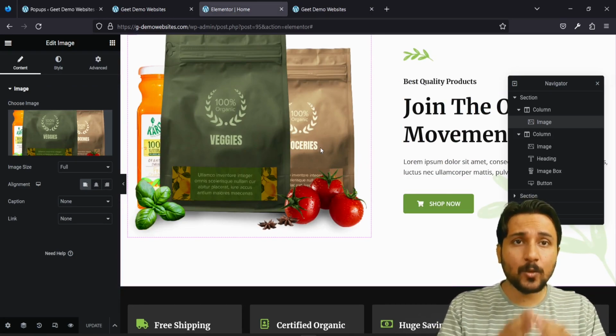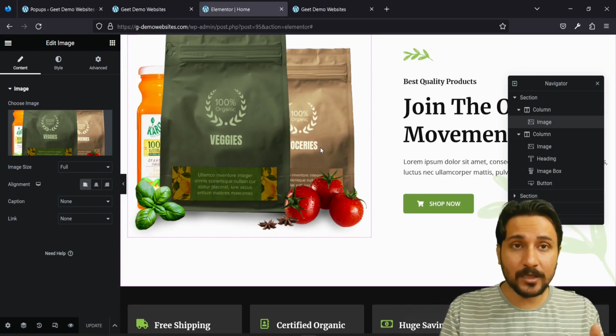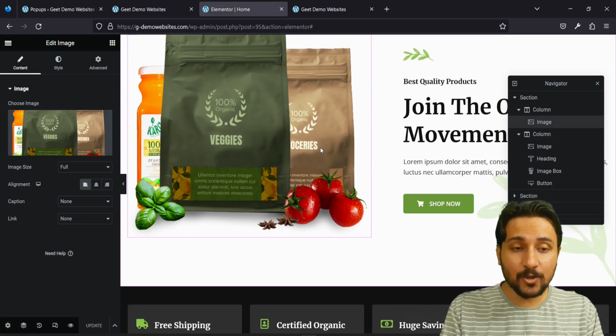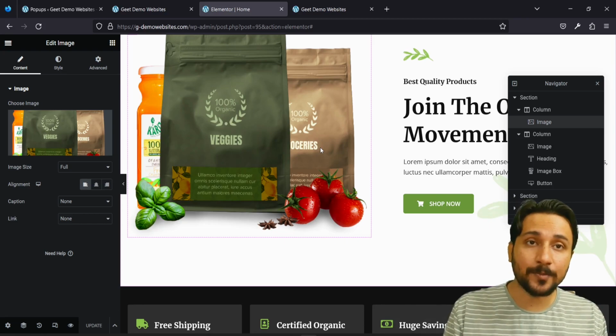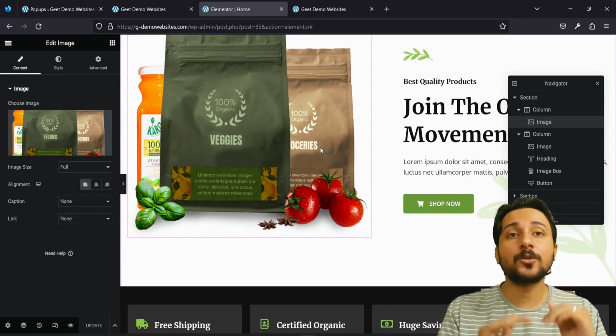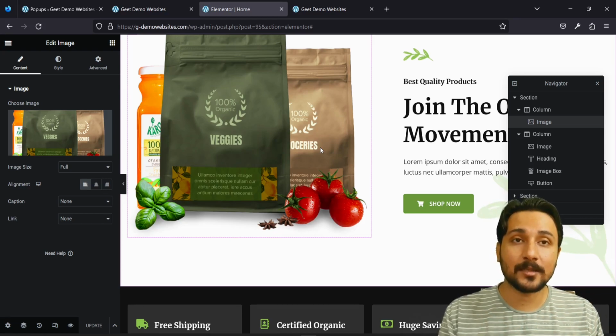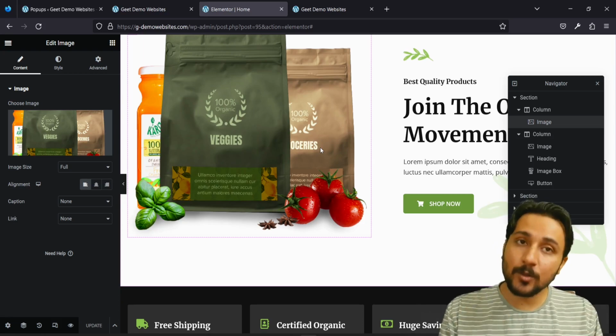The basic goal is to add a class, whichever page builder or block editor you're using. Make sure you have an option over there to add the CSS class. It's also there in Gutenberg. Okay, so you have an option. If you click on the element, on the bottom right you have an option to add a CSS class in the advanced settings. Elementor or any other page builder also has this option.